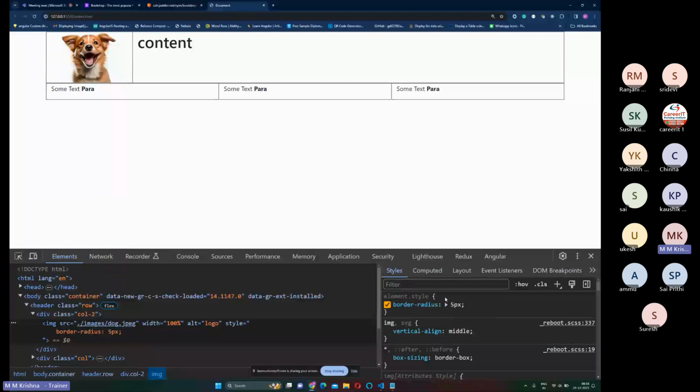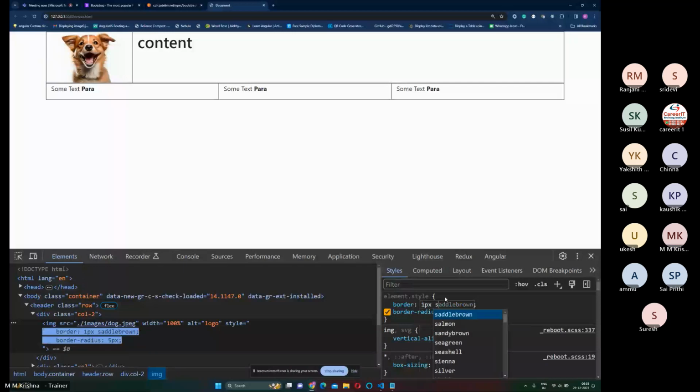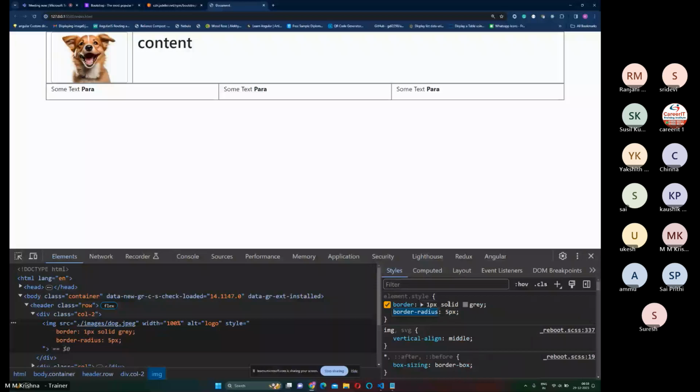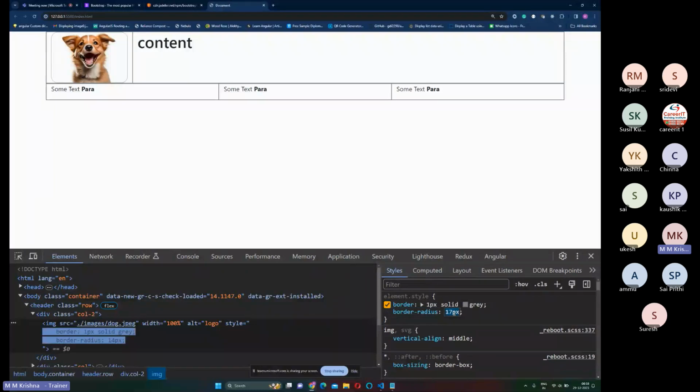So it doesn't have a border, one pixel. Now I'm changing this border to something else, like to look like this. If you can see, this image has little borders, and it will be looking like this.